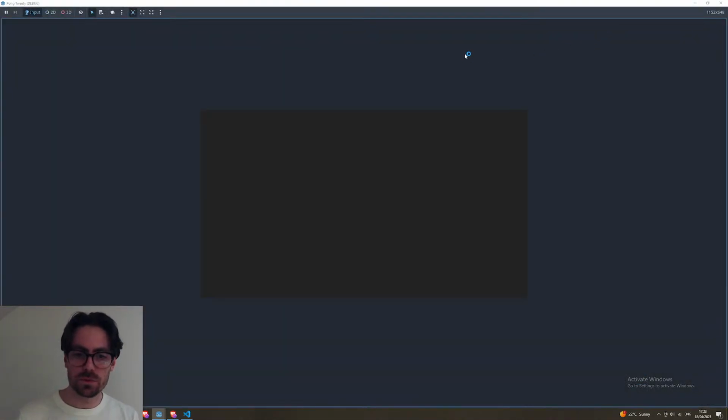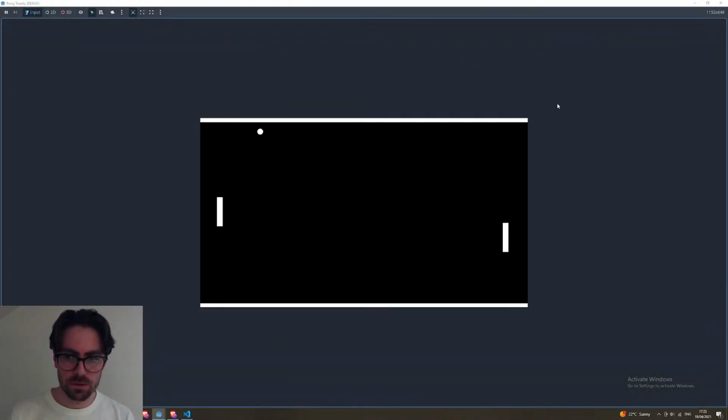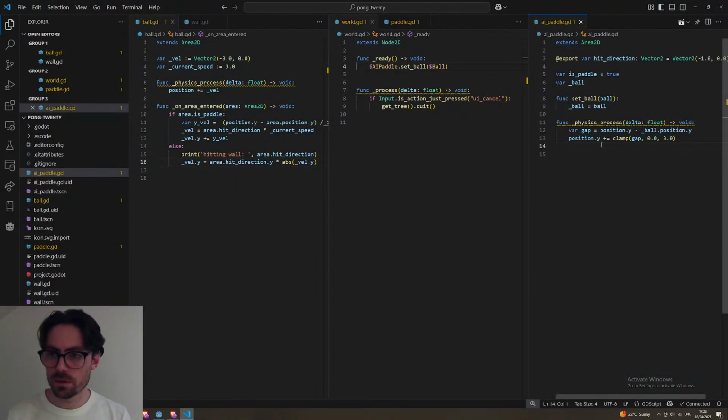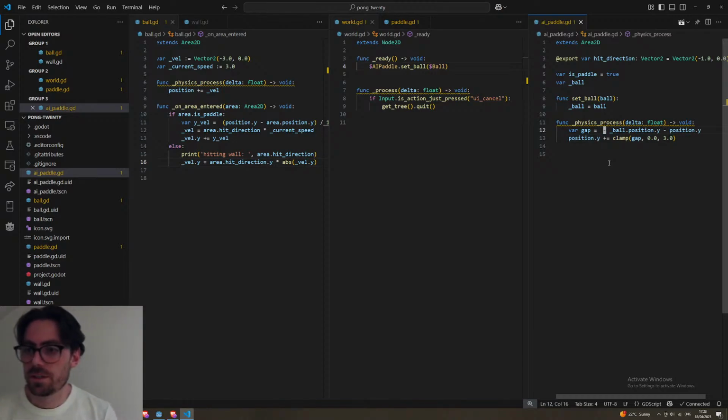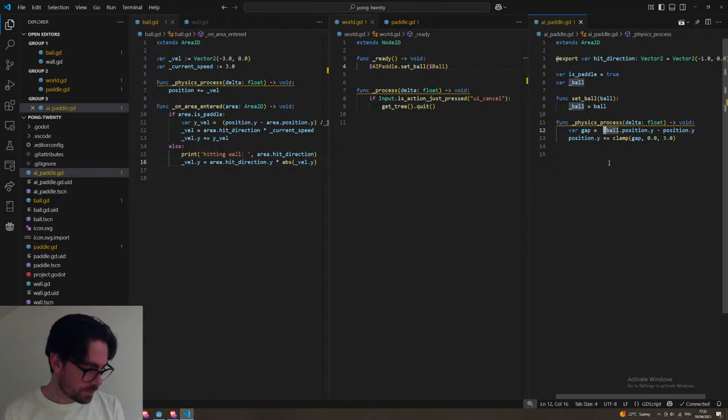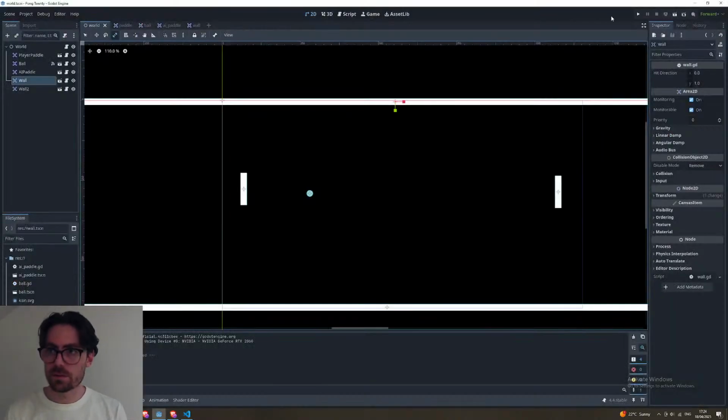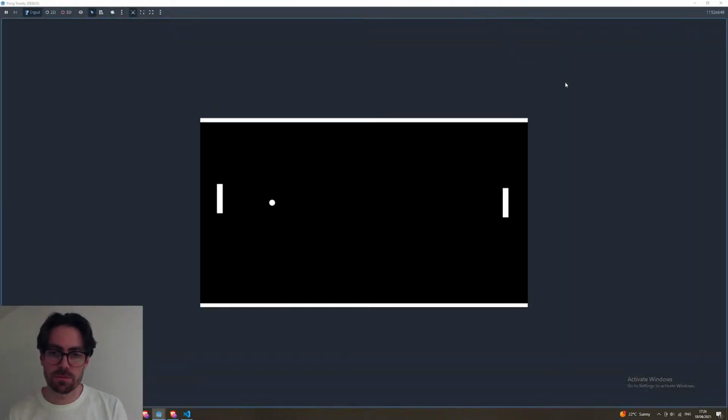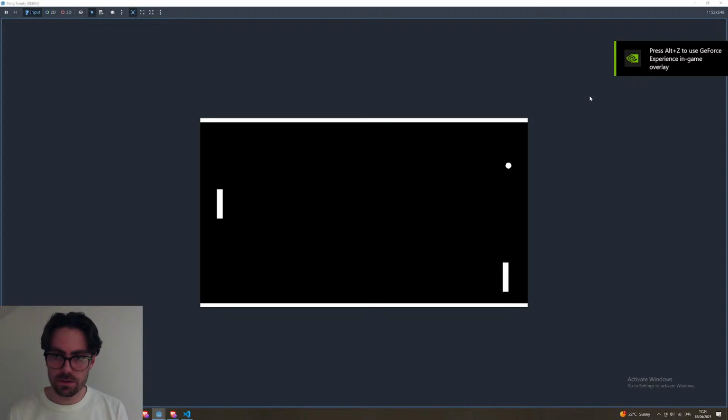It can't move faster than 3, and it's going backwards as well. Yeah, there we go. So it goes this direction. And so now it should be capped at a speed. So yeah, it's trying to get there, but it's pretty limited.